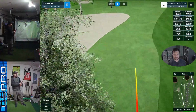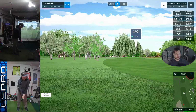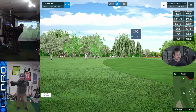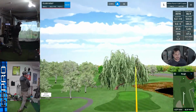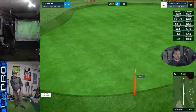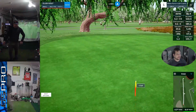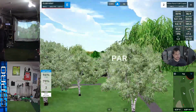Kind of a cool layout though, with the trees being quite a ways off and these whomping willow looking things. Certainly a unique vibe there. Really far back on the first and had to muscle a 5-iron or something up there. Worked out, saved par.